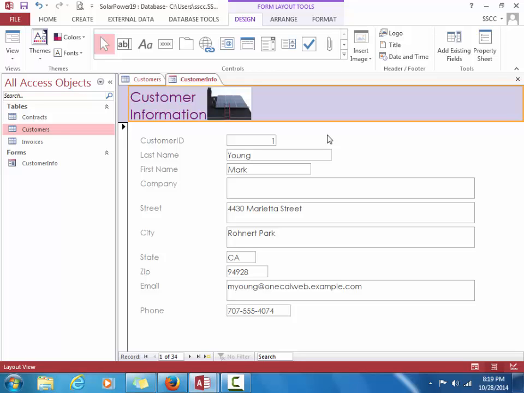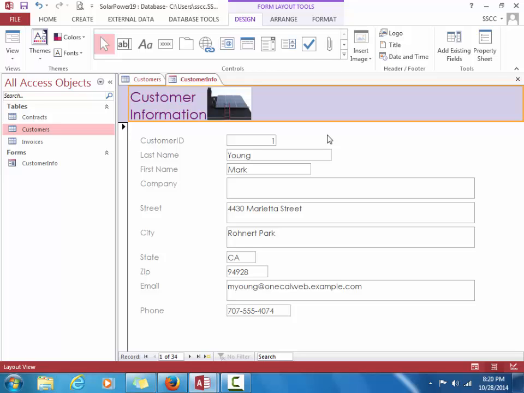Alright, now changing the lines in a form. Each field value in the form is displayed in a field value box. The field value boxes are made up of solid lines, which, depending on the theme, might overshadow the field values and make them difficult to read. So fortunately, the lines are another type of control that you can modify.